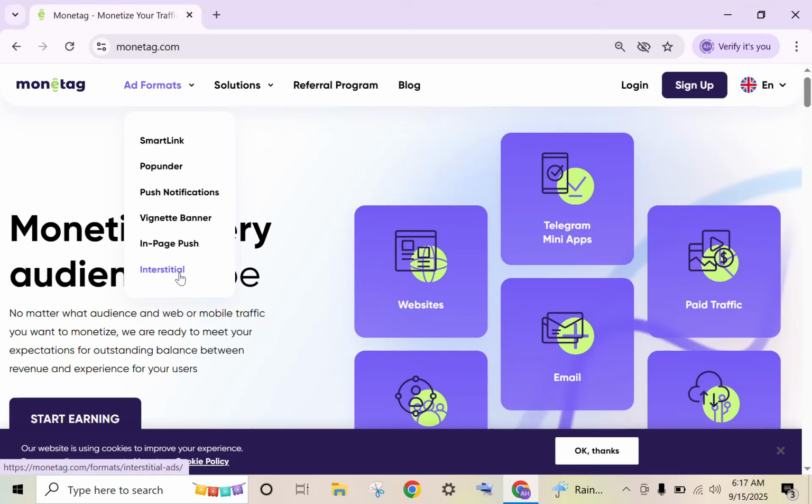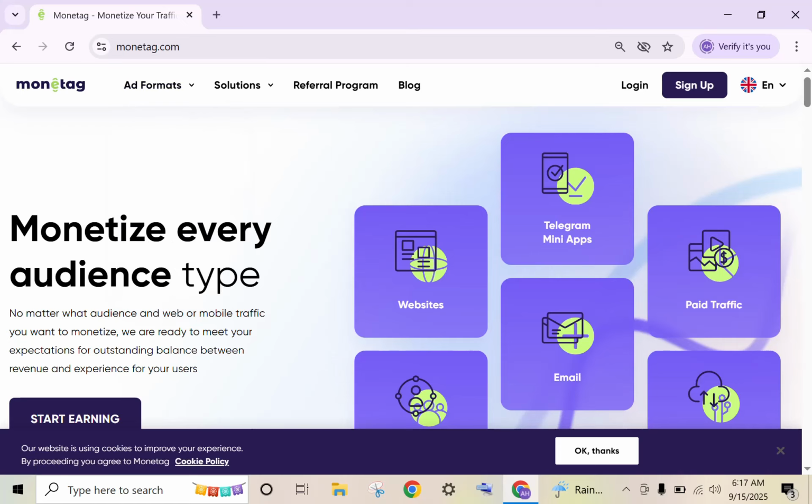And last one is interstitial, and it helps publishers boost earnings by delivering high impact full screen ads that advertisers love.